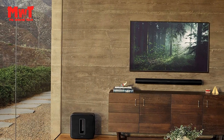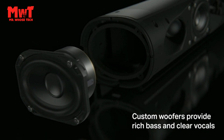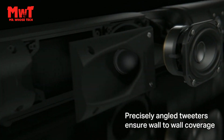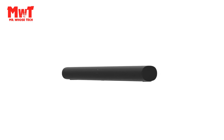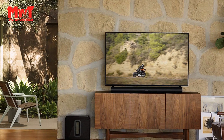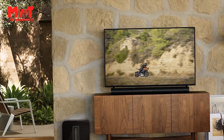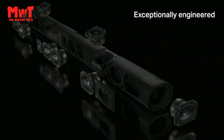Perfectly tuned for the room: using the microphones in your iOS device, TruePlay tuning technology analyzes the unique acoustics of your space and optimizes the speaker output, even calibrating the high channels for precise localization. As a result, all your content sounds just the way it should and reaches your ears at the exact right moment. Hands-free help: ask Amazon Alexa or Google Assistant to control your smart home devices, manage your calendar, and more. Surround sound simplified: get an even more immersive experience when you add a subwoofer and a pair of rear speakers. Sonos products connect quickly, easily, and wirelessly.